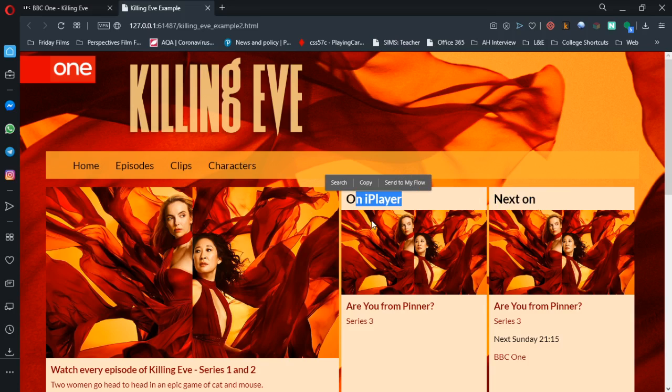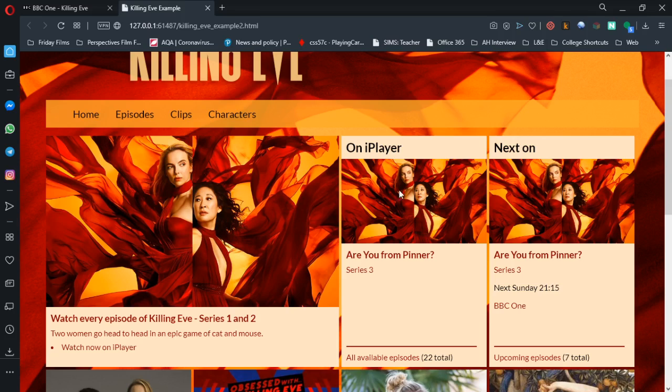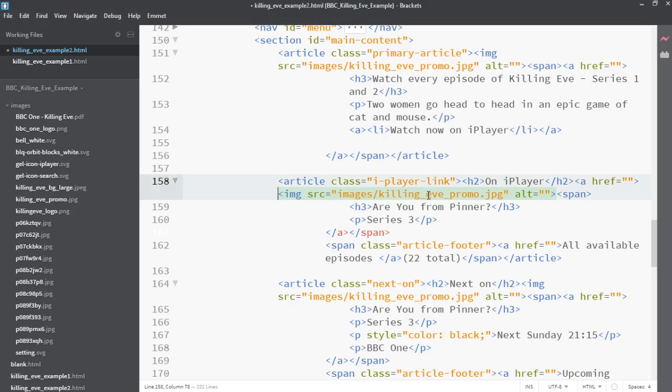It's not linked, but then neither are the images. In the actual page, they do hyperlink the images. You can do that as well. All it would take is to move the start of the link from where we have it to either before the H2 or before the image. And I'll just have a quick look at the iPlayer link again. Need to change the position of the A there as well now to go outside of the span, because it was inside of the span.